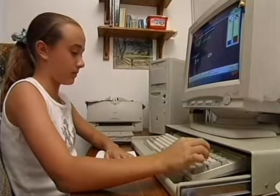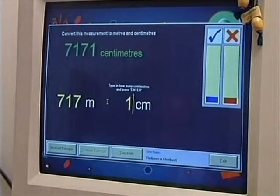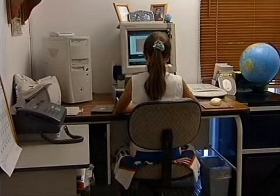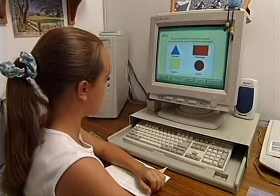Improved so much. The good news for parents is that the program can be bought for just under $400, and for the home, it's like having a virtual tutor. We get homework from the teacher, but usually my mum tells me to go on this, or I just go on it for fun. Rebecca Herbert's mum, Gail, has given the Eduss more than a pass mark. She goes through it, she finds it easy to understand, it explains stuff to her. I can help her. I'm learning from it too, because it's been a long time since I was at school. Okay, what does mum and dad think? That I'm really smart and they're really proud of me.